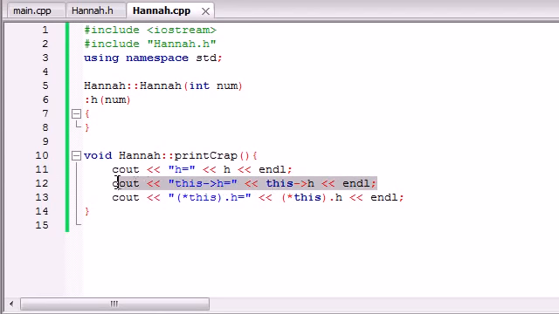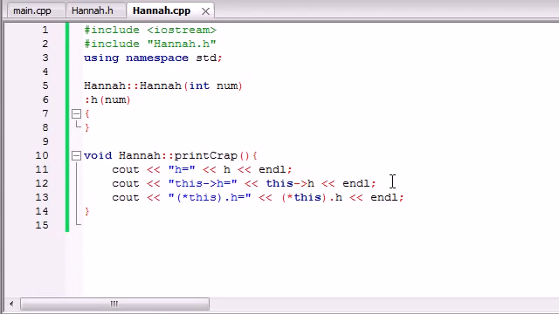Whenever you print out this way using the keyword this, it's basically explicitly telling C++. So this is just assuming that you're working with the current object, but this is explicitly telling C++ you're working with this current object. It's just a different way to do things, but actually this keyword is pretty important. I'm going to show you guys why it's actually useful aside from just printing out variables.